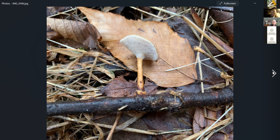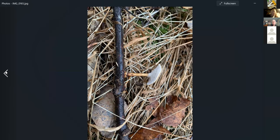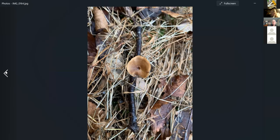Thank you. Look at the middle of the cap. It has a little tiny hole in the middle, like a little depression that's dark. If you go back to the, yeah, that looks exactly like the one photo in the Polypore book. And the hairs should be really long though on the margin of the cap. Are the hairs like pretty long, like a few millimeters?